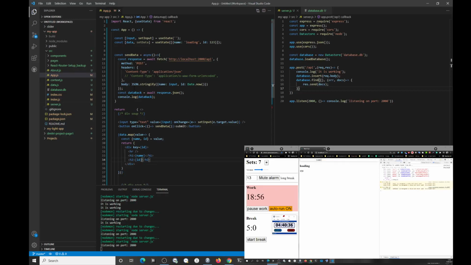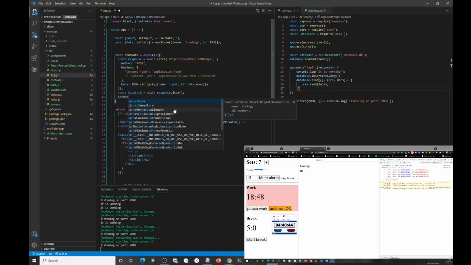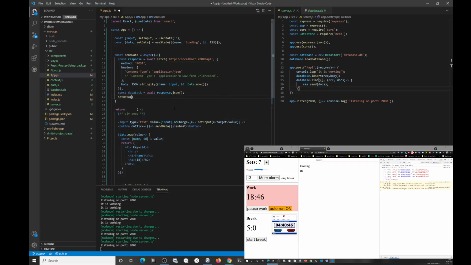Okay, so now what we need to do is we need to set our data to be data back. So you see this value comes back and it's like this array with objects in it. So now we need to set our data to this thing so we can then iterate through it, right?